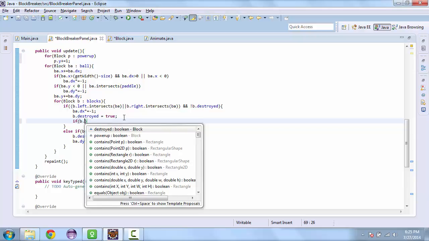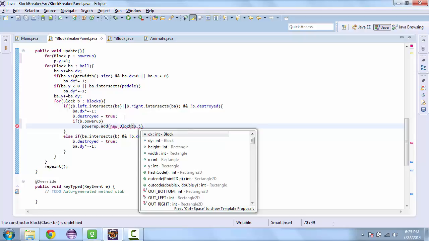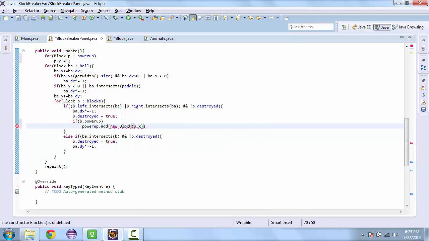So if b.powerup, do powerup dot add new block, and we'll set the coordinates to b dot x, b dot y, and we'll have the width and the height, and we have an extra .png image for that.